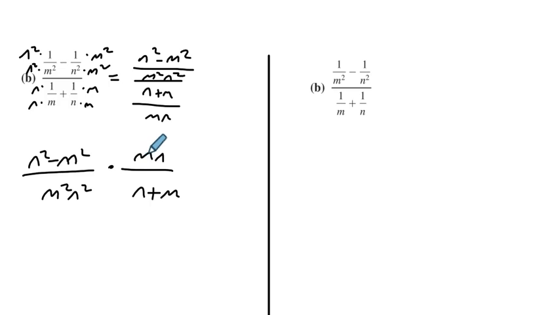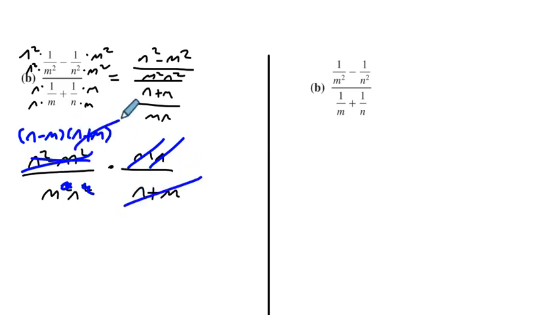Okay. A few things here. First of all, we have 1 m and 1 n on top, and we have 2 m's and 2 n's, so I can cancel that m out, and that would get rid of that 2 and that 2 there. And then notice that this is a difference of 2 squares, so this is the same thing as saying n minus m, n plus m. See that right there? So I could just cross that out because this is equivalent. So n plus m, which means that we're now left with just n minus m on top, and in the denominator it's mn.